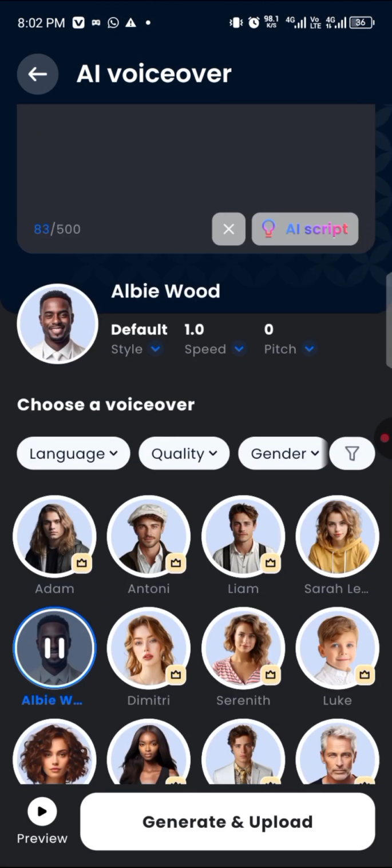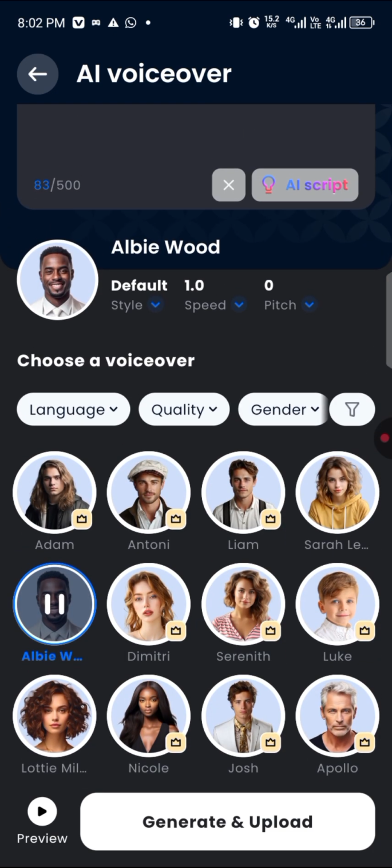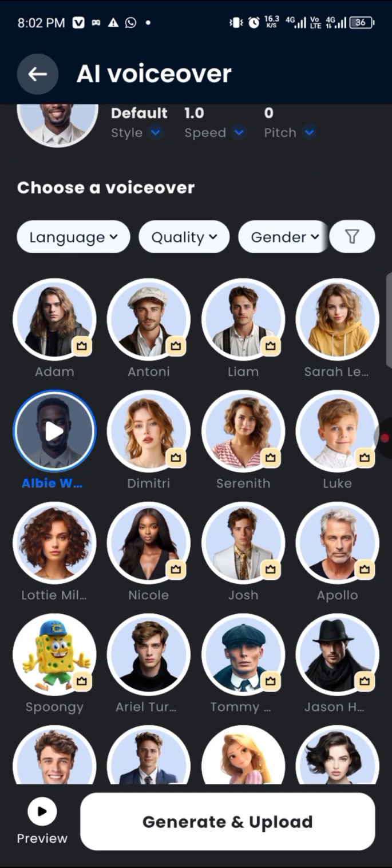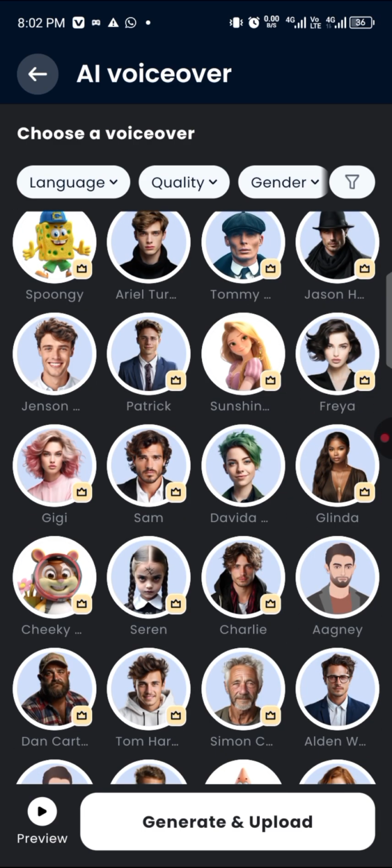And meanwhile, there are a lot of offers you could use. Today is the day to remind yourself that you possess the power and strength you need. So that's the likeness of the voice we are using. There are a lot of them here, so you just have to choose the one that is free. The ones that you see with the crown are not actually free. They are more of premium.